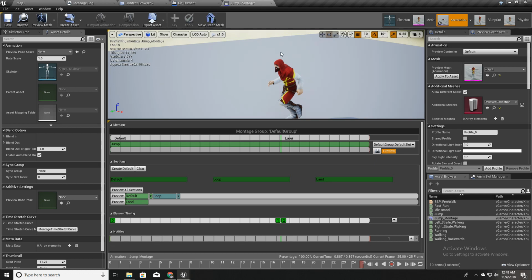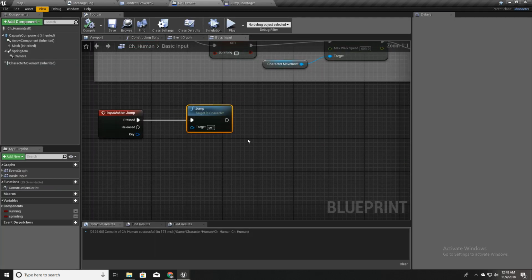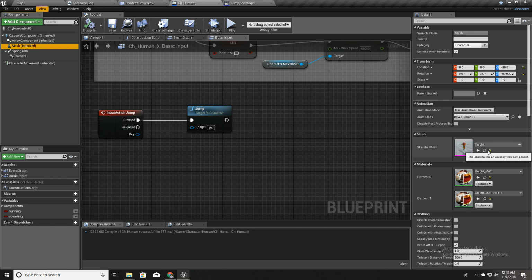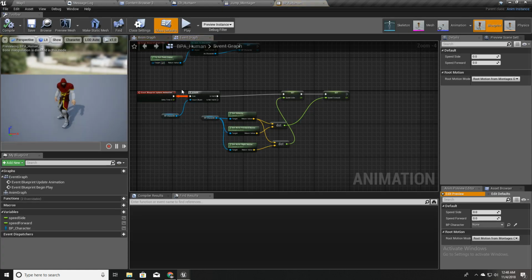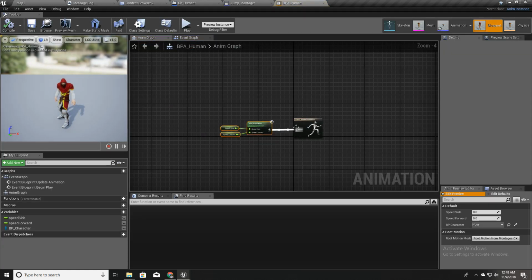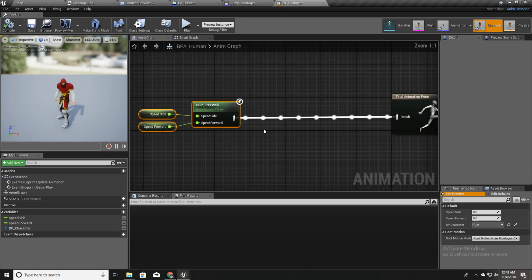So how can I implement this into my character? To do that, first I'm going to open my animation blueprint, and there in my animation graph, this is what's going into the final animation pose.